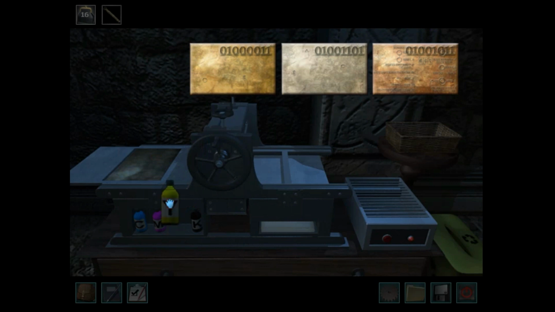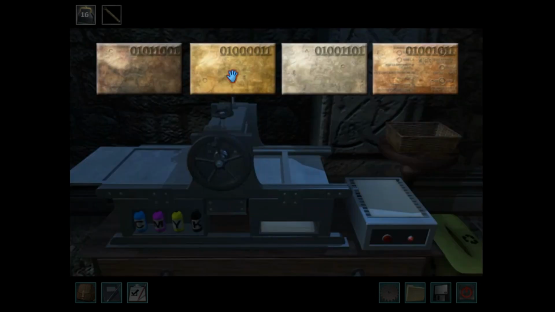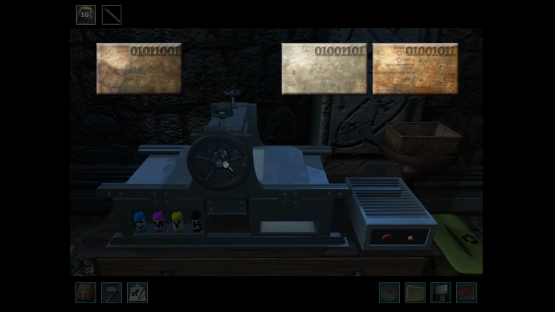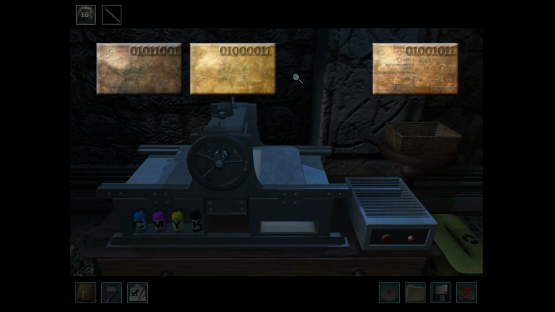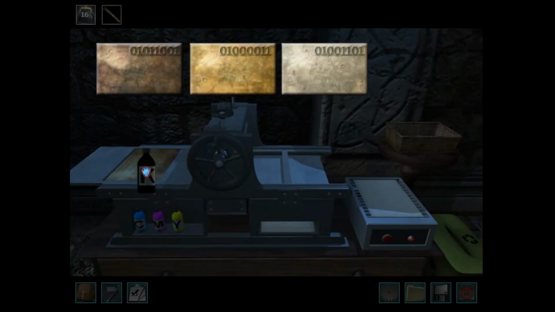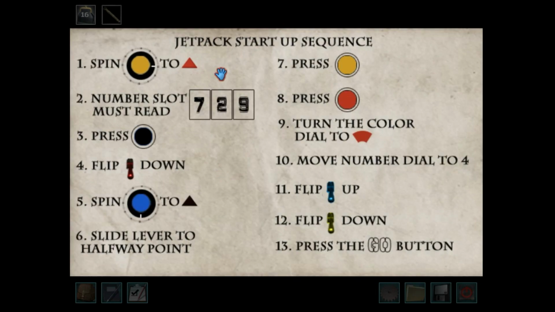Okay, so that one's yellow. And put it on there while I work with the rest. This one will be cyan. Like this. This one I can always remember well because all that writing means it's obviously going to be black, but I can always forget the other 3. Okay. All right, so that's what it is. Jetpack startup sequence. That's what these are for. These are the instructions to start it up.